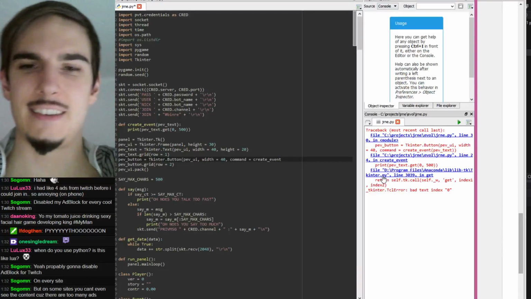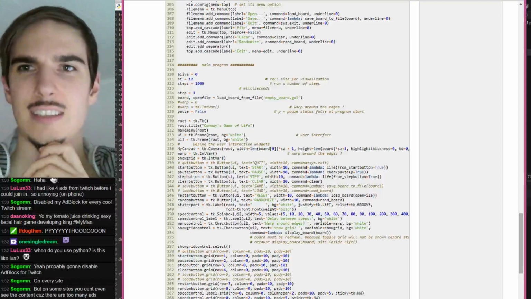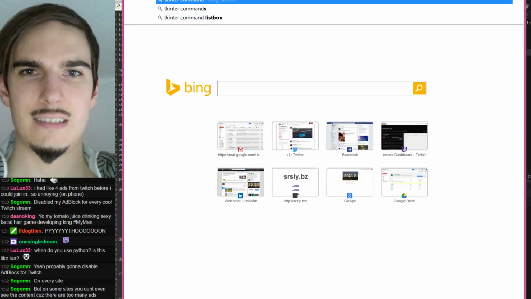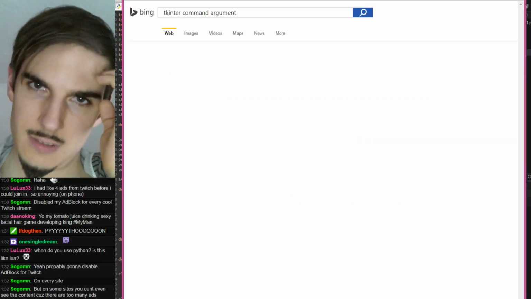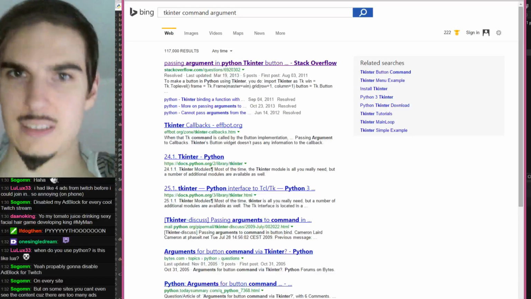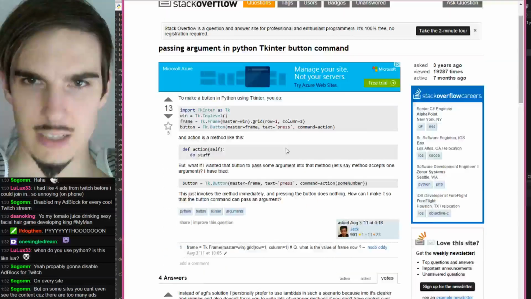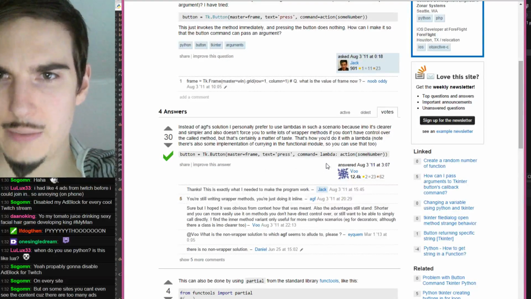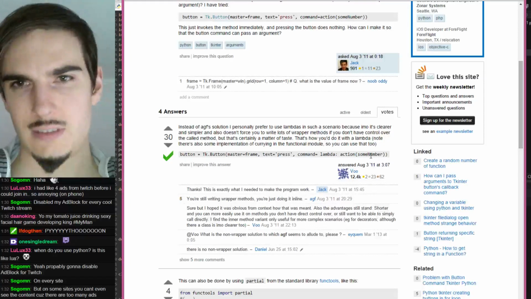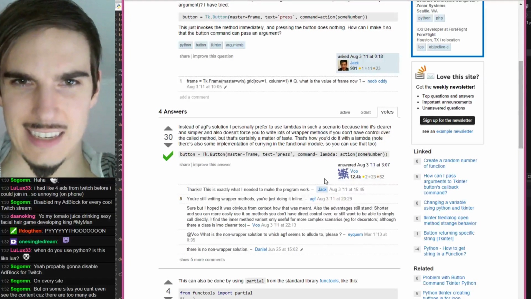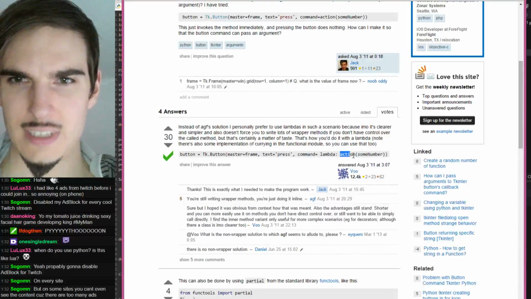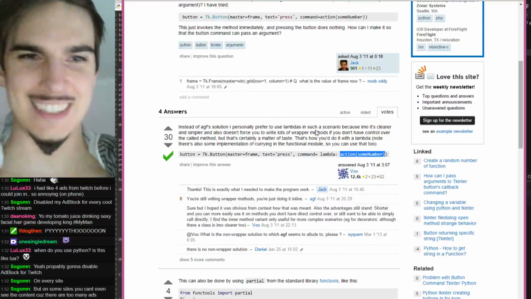Right, so current event. So now I just have to, let's say, okay, so tkinter, command, argument. Passing arguments, good. Command, oh, lambda colon, action, some number. What? Colon, what is this action some number business? What is action in this case? And what is some number? What is the argument, is I guess what I'm trying to discern.